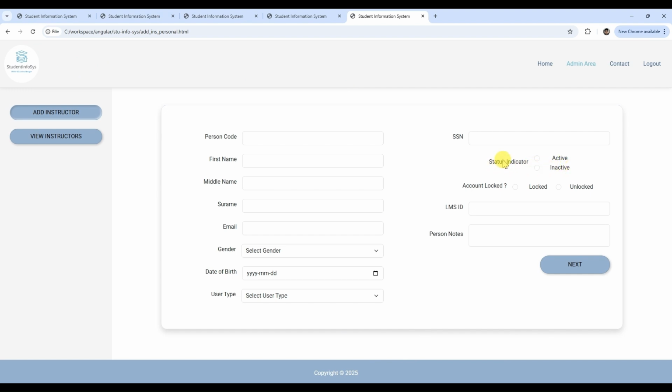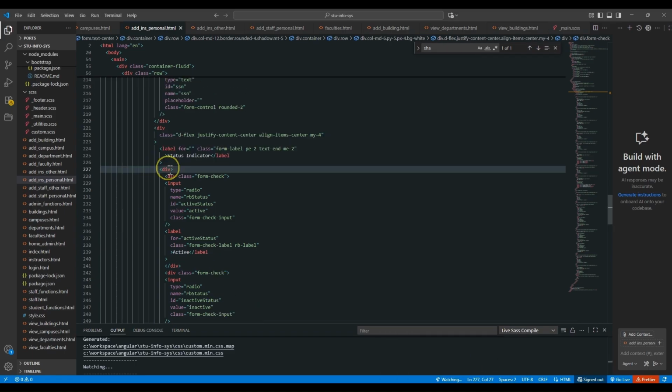Let me add some classes, and after that it will fix. I'm going to add a class to this new div, that is d-flex, and I'm going to use justify-content-start, and also align-items-center.